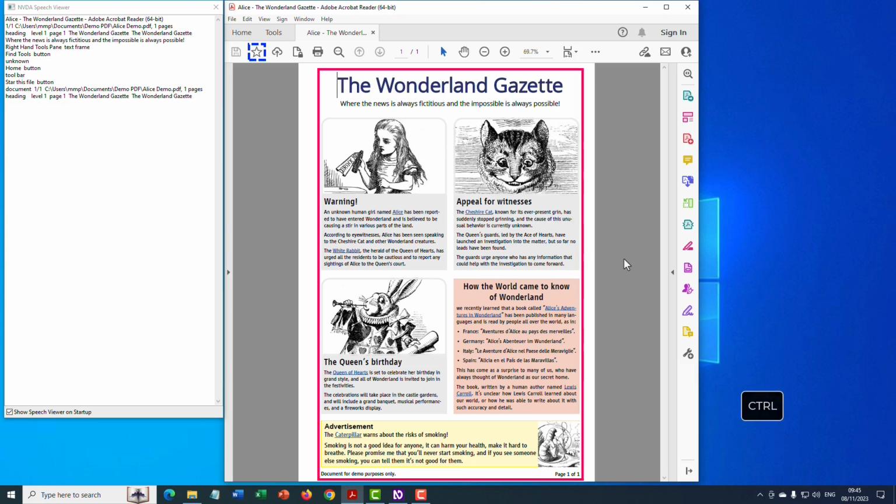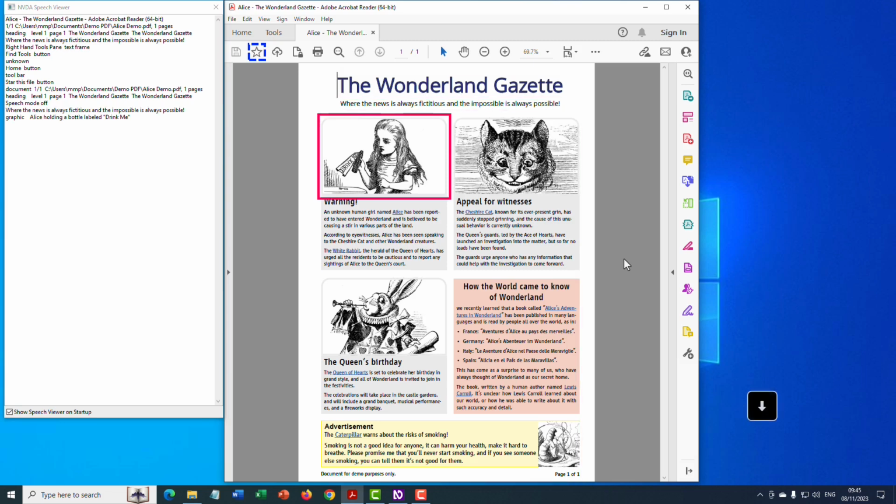As we are not used to speech output, we turn it off and will use the output of the speech viewer only. To switch the speech output off, press Insert + S. Speech mode off. Please note that whenever we mention the Insert key, we are referring to the NVDA modifier key. Let's take our first steps in the document. We will use the down arrow key to go through the document element by element.